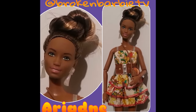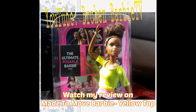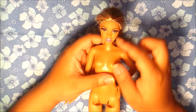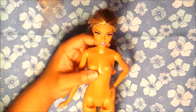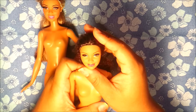Maybe you have the same problem where you like a doll's face but you'd love to see them close their mouth for a change. I decided to do this with my Made to Move Yellow Top and especially with my Nikki dolls. Ugh, I can't stand Nikki's extra large smile. So, I'm gonna show you what I did to go from smiley Nikki to sweet grin Nikki and how you can achieve this look for any of your other dolls that are showing their teeth.